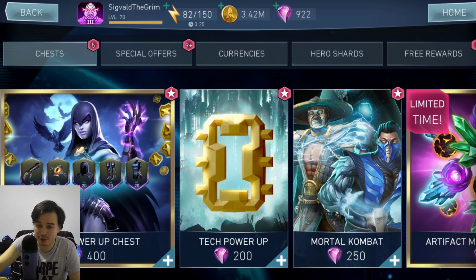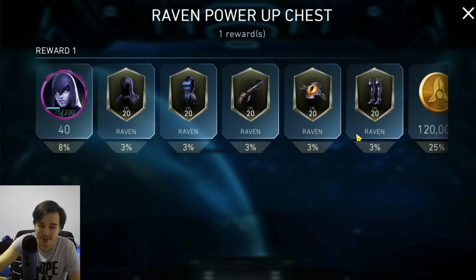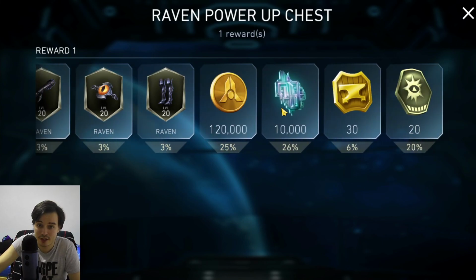Okay, now getting into the store section, we got over here first up Raven Power-Up Chest. This will have some chances for some Raven gears, some chances for some Raven shards, some rare gear reforges, and some materials and some stuff. First of all, none of those things here are the reasons why you're buying those chests, and none of those drops are worth the amount of gems.